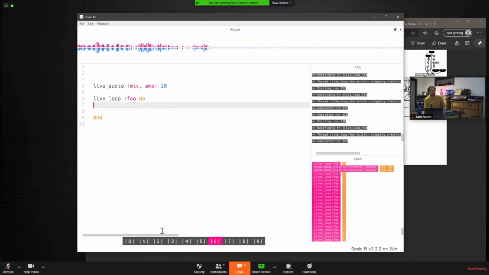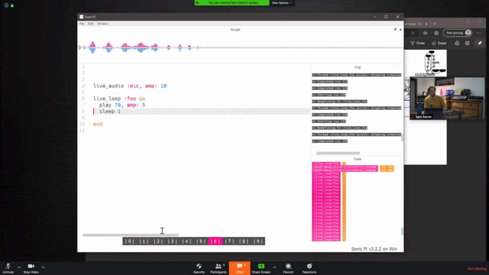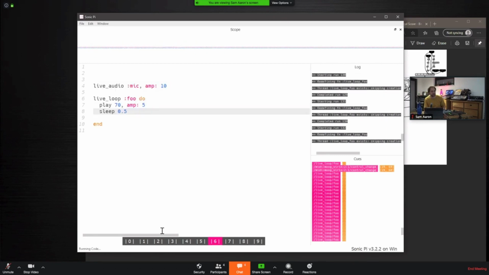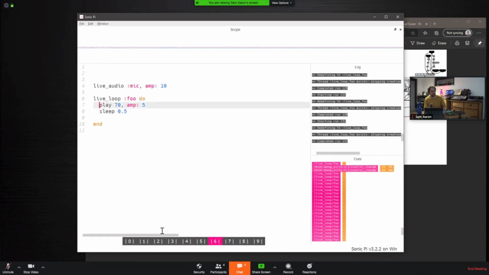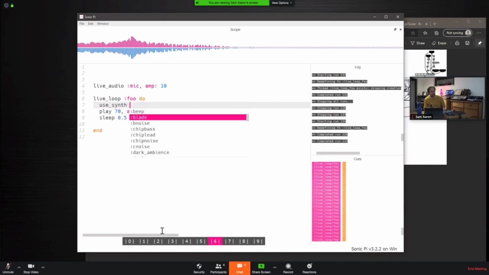And then finally, every time I've done the word play, something like 70, and I don't know, let's just quickly do that like this, play 5, short time. Was it doing anything? No. Play. There we are. This is triggering the internal synthesizer, which I've shown you can change by changing the use synth command here. To like, no, that's just going to be a horrible sound. Blade.